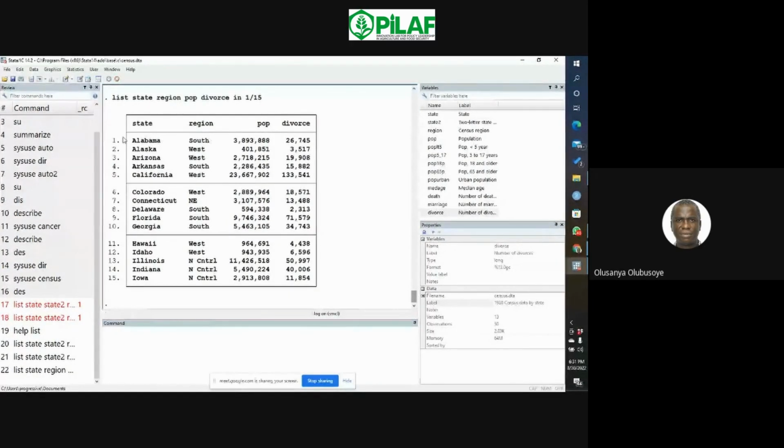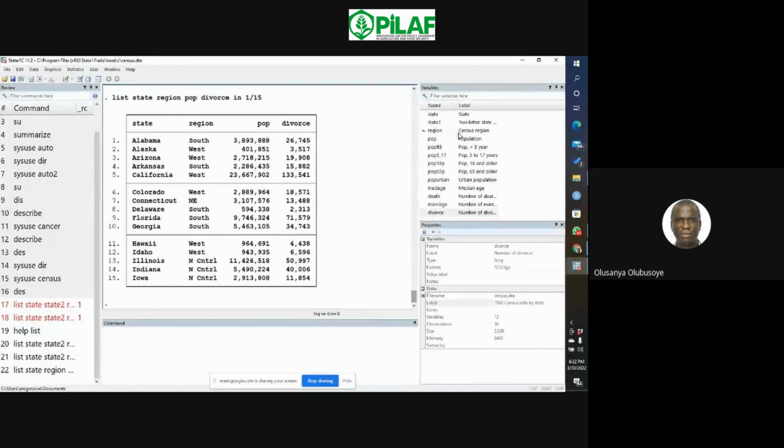So you can see Alabama with a population. This is the divorce. You can generate a new variable. When we get there, you will learn how to do that, which will be the ratio of population to divorces, or the divorces to population, or how many divorces you have per population. So that you'll be able to make sense from this data. But that's something we can look at later.